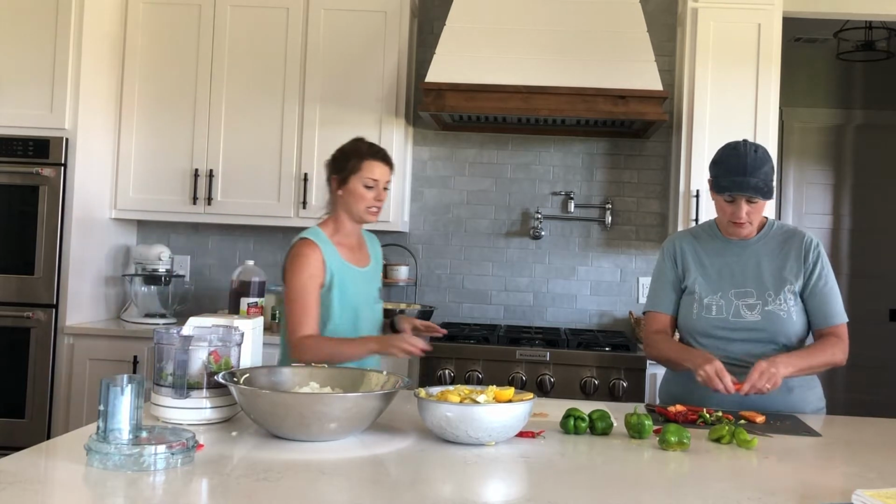And we're just throwing all this in the food processor. It just makes it really easy to chop up, and we can just all throw it together.